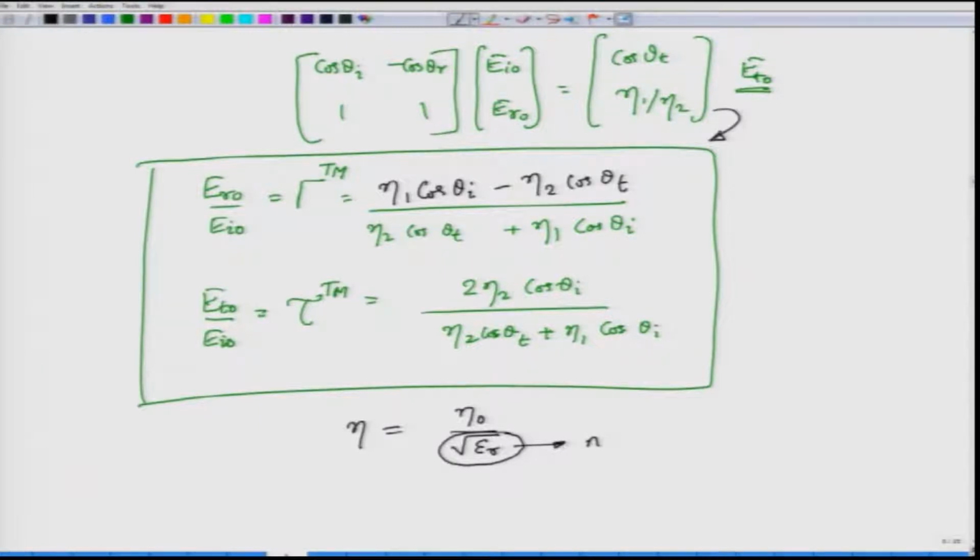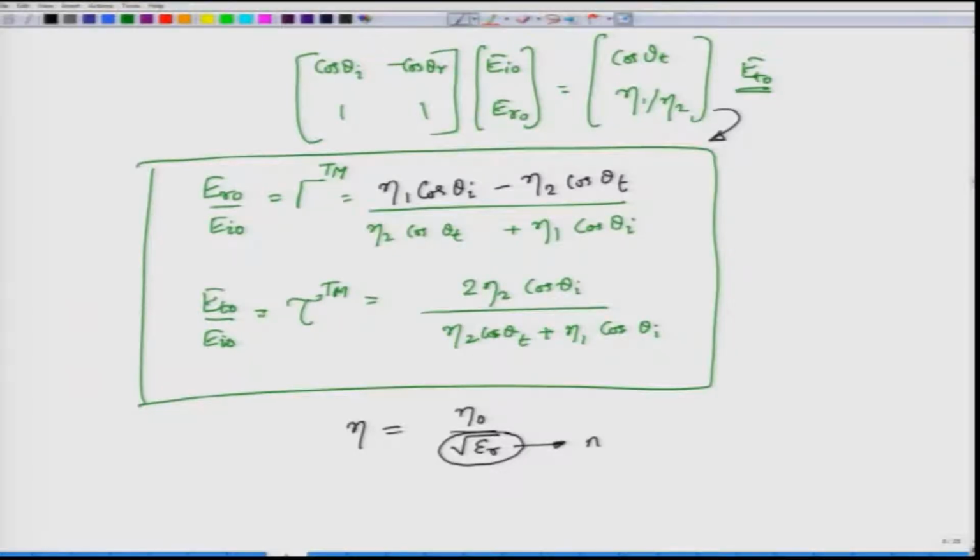Now, in printing it is quite easy for me to distinguish eta and n, but in writing it is sometimes difficult for me to distinguish eta and n, or at least even if I do, it may be confusing to you. But rest assured, from now onwards, once we convert these formulas in terms of the refractive indices, we will not go back to impedance. So, you do not hopefully get a confusion between eta and n, and whenever you get a confusion between eta and n, check your formulas: eta is always inversely proportional to refractive index. So, the larger the medium refractive index, the smaller will be the value of the wave impedance eta.